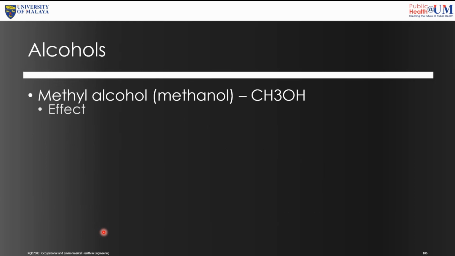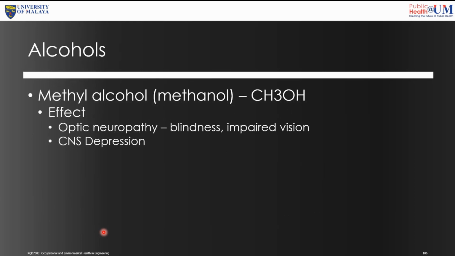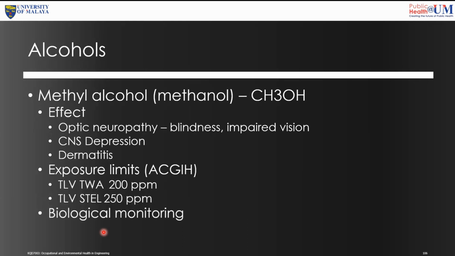Alcohol, methanol. All right, of course, methanol you cannot eat, you cannot drink. Methanol causes blindness or optic neuropathy, impaired vision, CNS depression, dermatitis. Exposure TLV is 200 parts per million, STEL 250 parts per million. For biological monitoring, methanol in urine. So methyl alcohol continues to convert to methanol in urine.